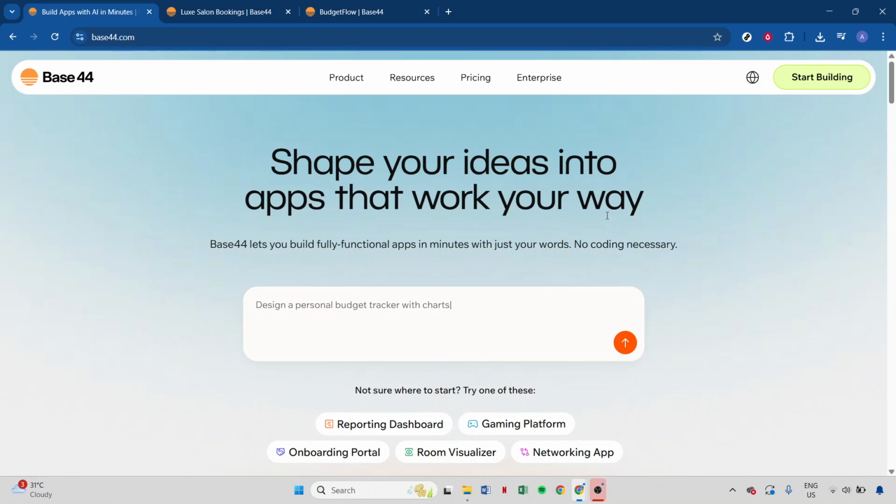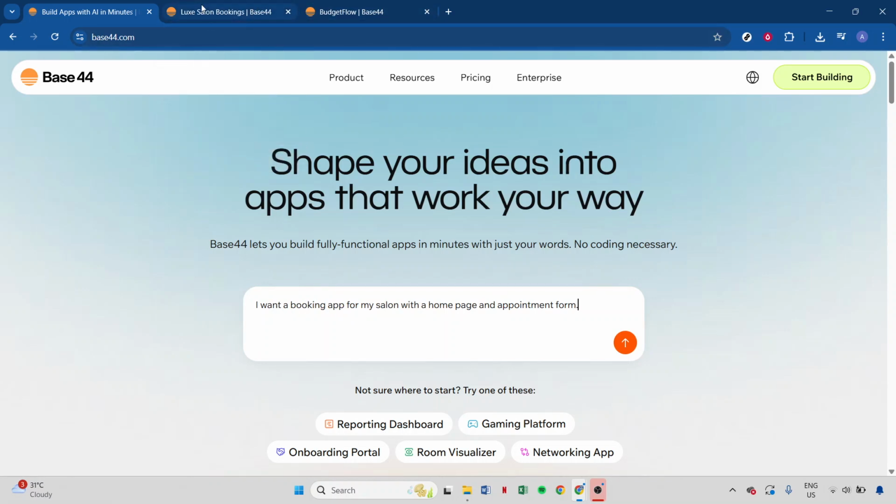Look for a text box on your screen. This is where you can start telling Base44 exactly what kind of app you'd like to build. Keep your description short, clear, and specific. For example, you might type something like, "I want a booking app for my salon with a homepage and appointment form." Once you've done this, go ahead and click on the Generate App button. With advanced AI capabilities, Base44 will take your description and generate the initial version of your app in just moments.